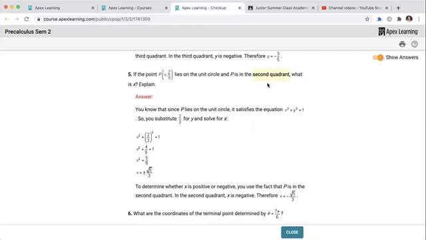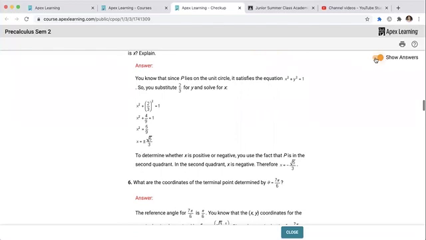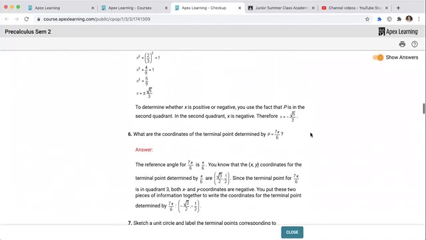We know if we're in that second quadrant, well, x is immediately got to be negative, all right? Then we just plug into our equation of x squared plus y squared equals 1, right? So x squared plus our value for y squared equals 1. We can just solve for x, right? And then again, like I said, we know it's in the second quadrant, so we know that value has to be negative.